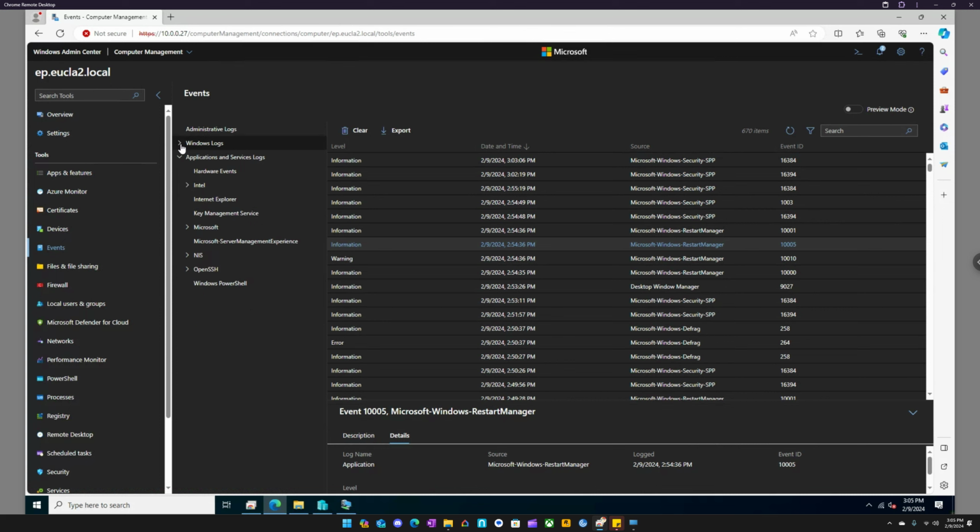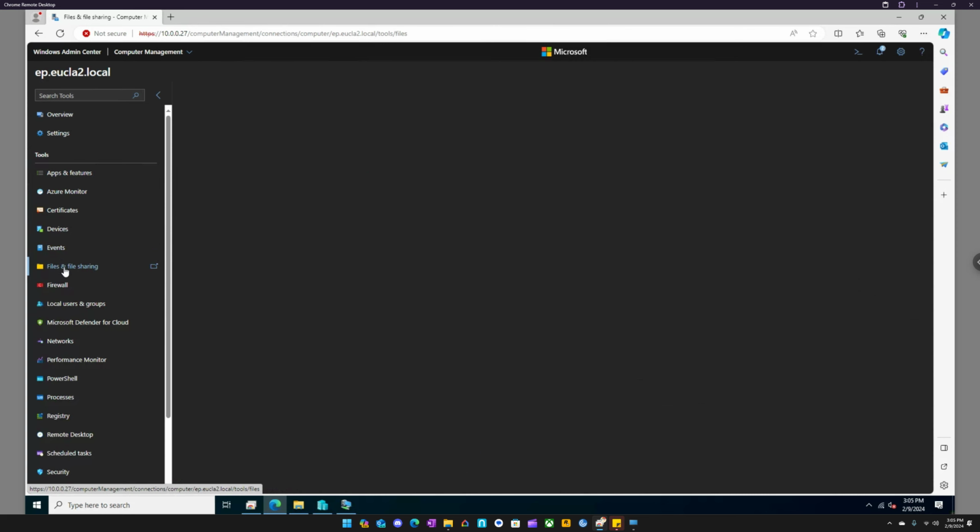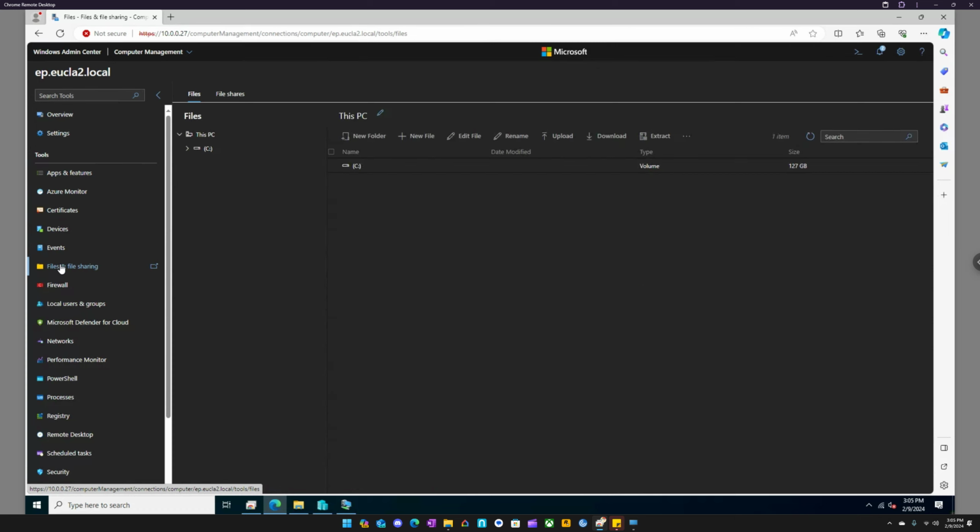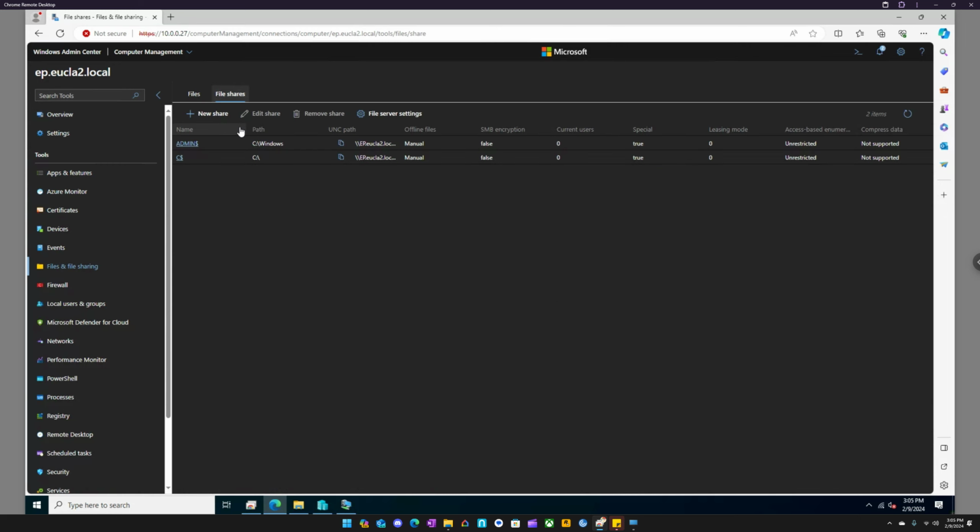Okay, so we got logs. Yep. Most tier 1, tier 2 support, service desk, and desktop support, they're not going to look at logs. But they got them here. Files and sharing. Most people don't share files off their computer. I wouldn't recommend it. There's probably no file share on here. Oh, there is. So you got the admin for the SCCM stuff that we set up, and then C is shared. Unrestricted.